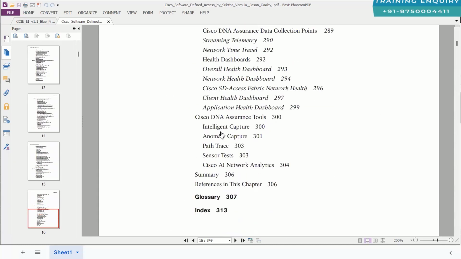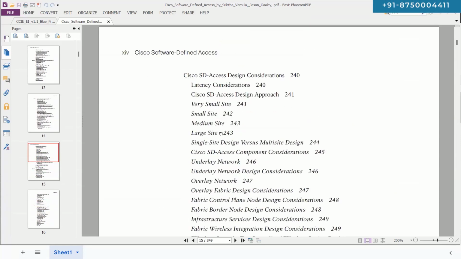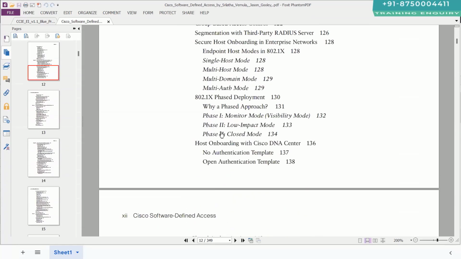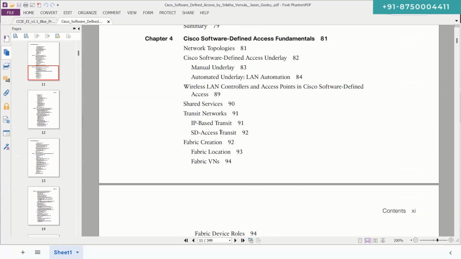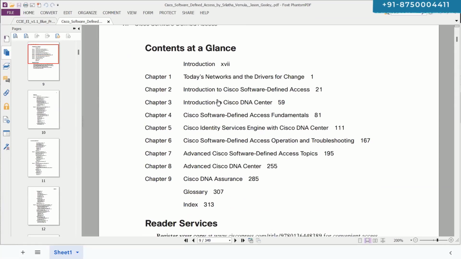So whatever is mentioned in this book, we will cover one way or another. Whatever things are possible to cover in lab, we will cover it in lab. Whatever things are not possible to cover in lab, we will cover it as theory. Right, so this is what we are going to focus on. This is one book that you can refer to, and if you just want to keep things short and get the overview, you can also go through this book.